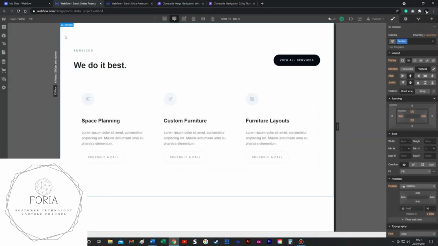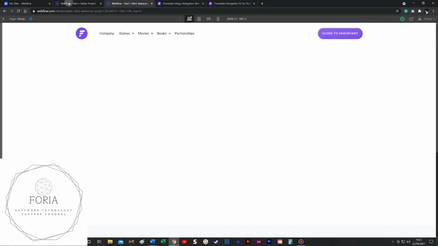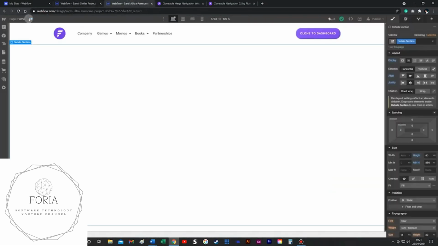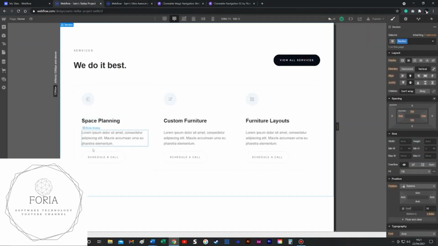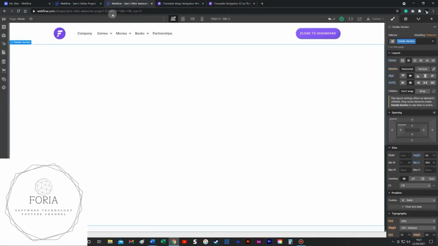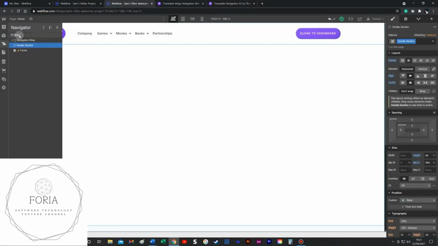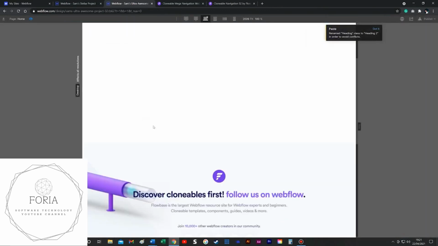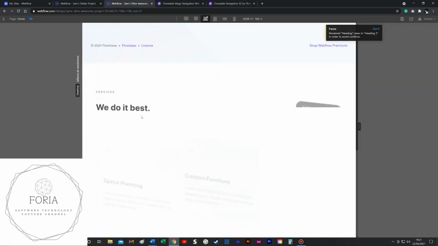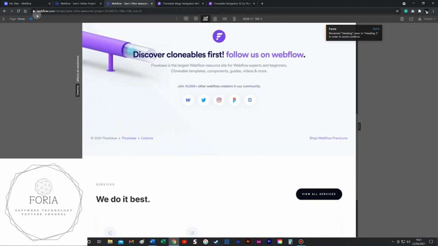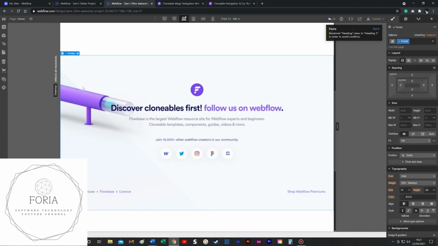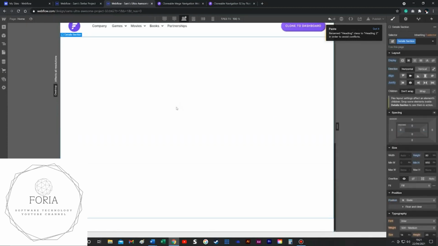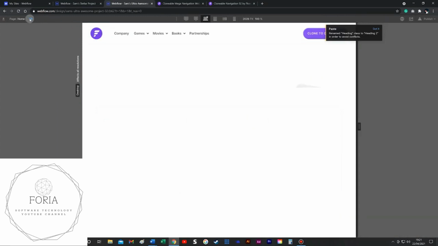So what I think we'll do then is we will copy this one onto the navigation. So let's do that. Let's come off preview. Make sure we copy this section here. Again, I'm using keyboard shortcuts, so I'm just using Control-C or Command-C if you're on a Mac. Then go to this project here, make sure the body is selected, and then paste that in. And then it's going to give you that section that we had on our other project. Now it's pasted it below this because I didn't spot this, so let's get rid of that whole bit there. And there we are.